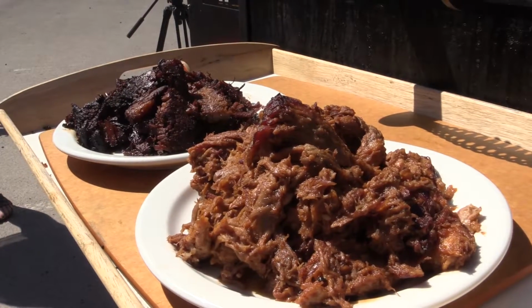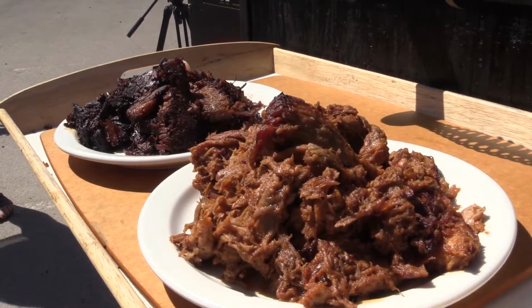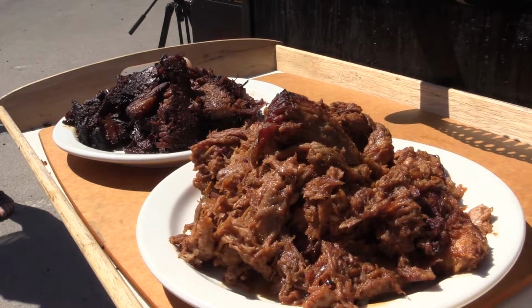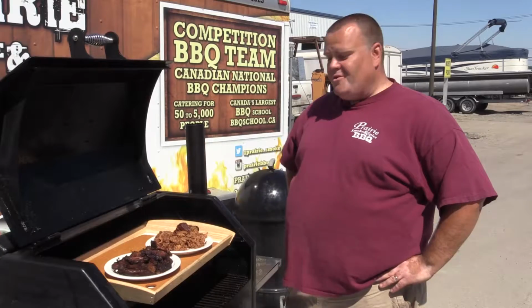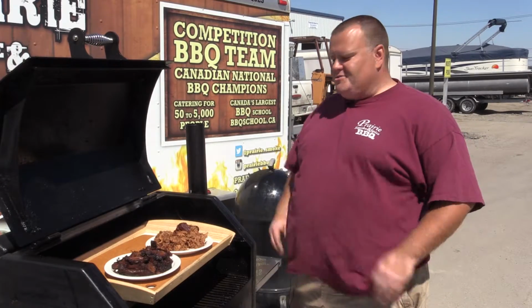I'm going to trim most of the fat cap off of these big cuts of meat and slather them with a heavy coat of our championship style dry rub, and that gives all the flavor that we need in this meat in the long run. Over the course of 12 or 14 hours, that dry rub works in cooperation with all the smoke and the fat and the juice rendering out of the meat, and it forms that bark that gives traditional barbecue so much flavor.